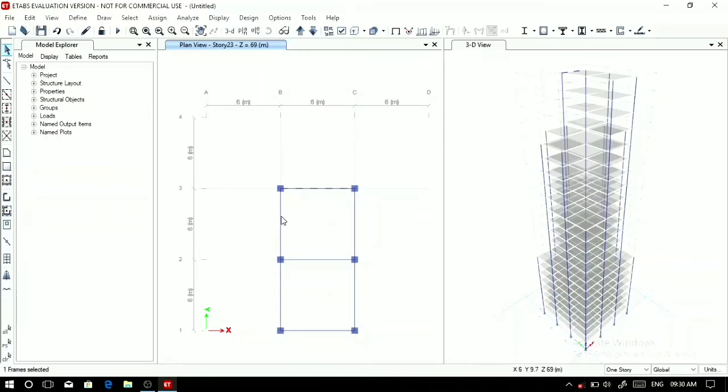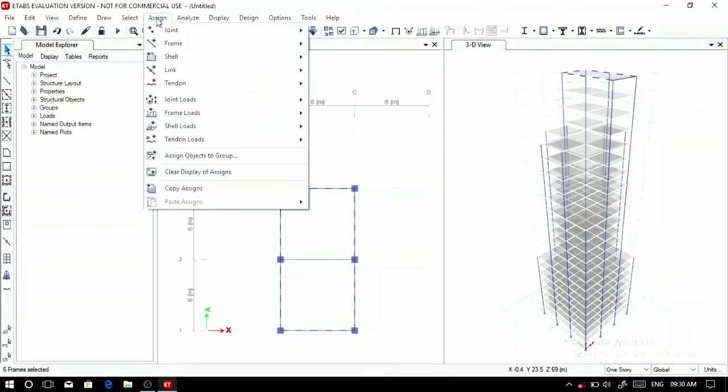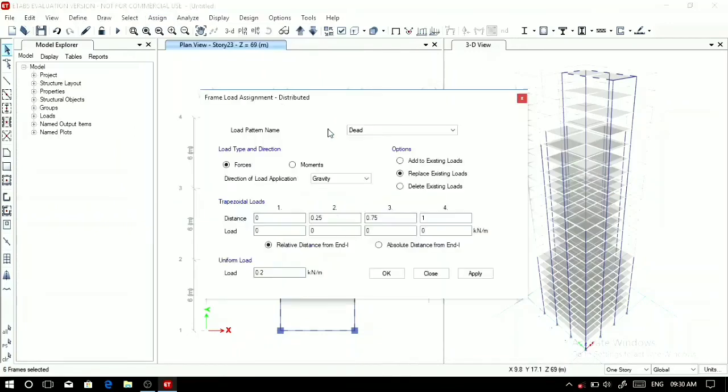Select the outer frames. As we have no cladding on the top of the building, so click on assign, frame loads, distributed and select delete existing load. Click on apply and OK.